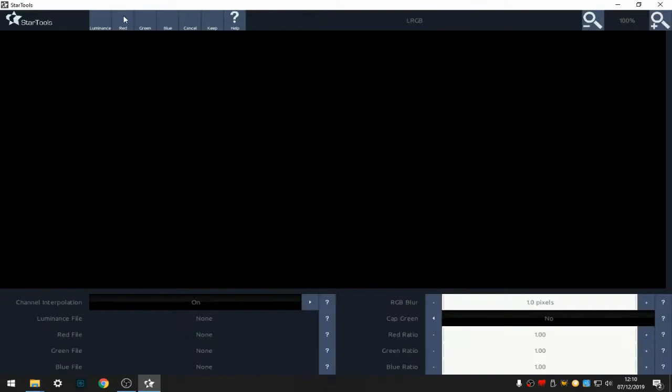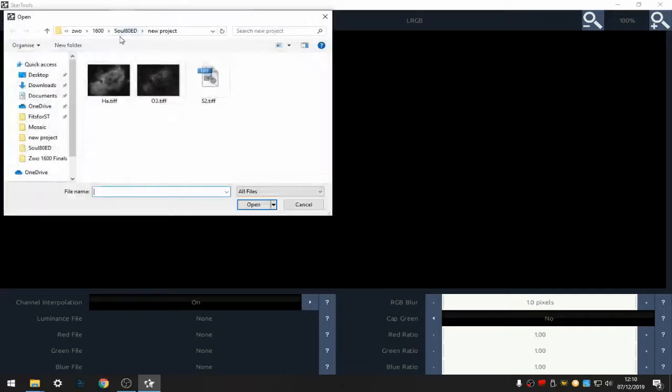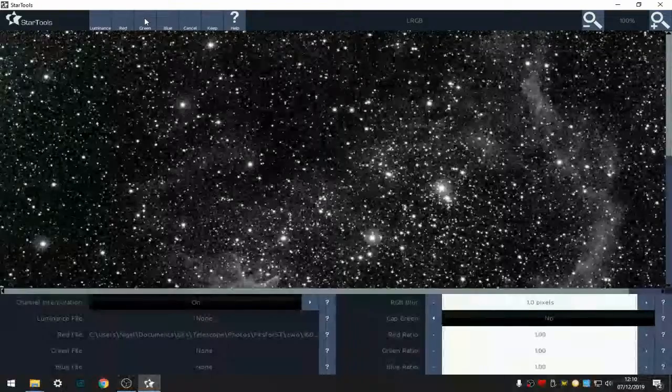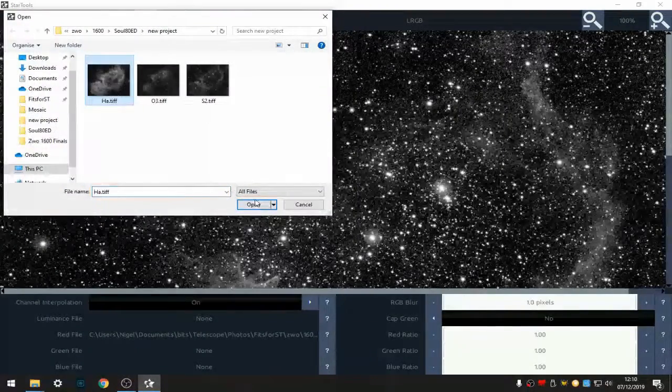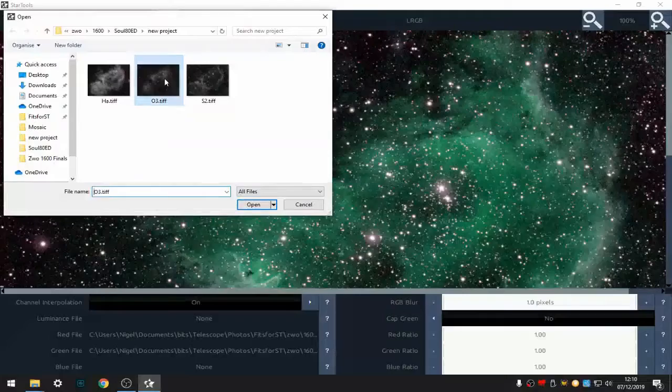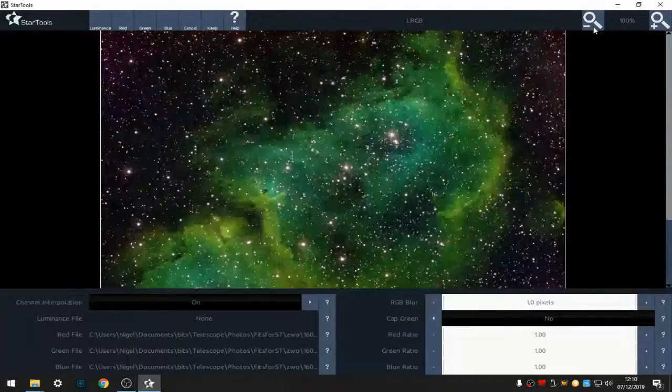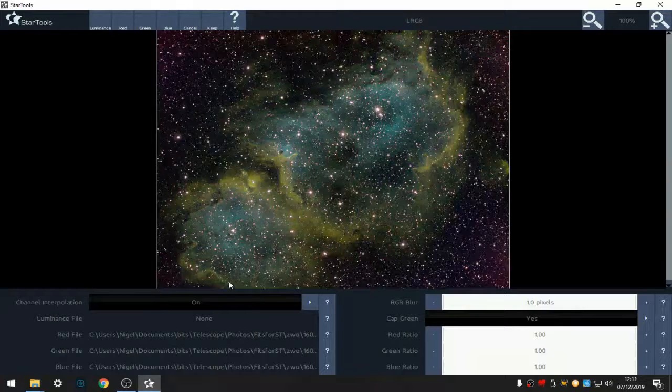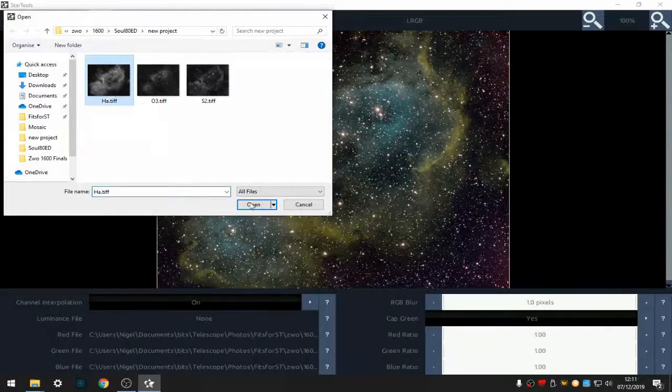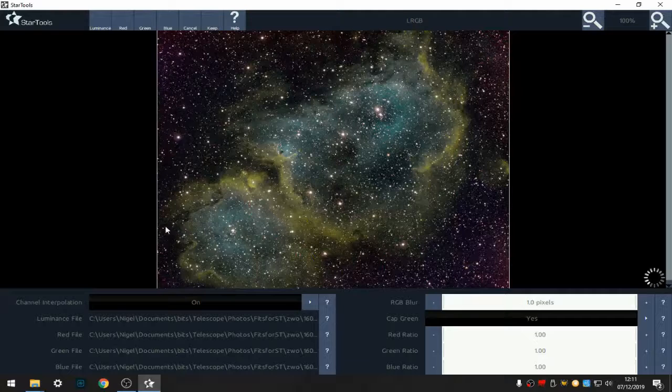So we go to LRGB and red, we use S, open, green we use H, open, blue we use O, open. That's the SHO. Cap green, there we can see we've almost got the start of our Hubble palette. I use HA as a luminance as well. It takes a lot of this glow away from the sky. So that's pretty much the start, and channels are lined and opened.